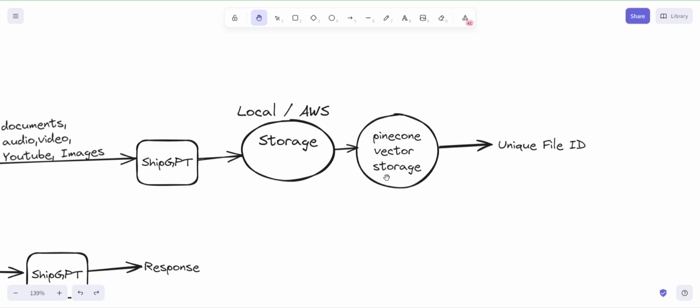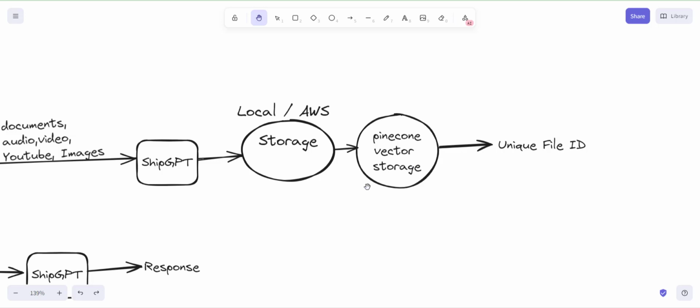So our data sources will be converted to a language which our models will understand, and our models will actually be helping us convert those data sources into an AI language, and these AI languages, which we call embeddings, will be saved in a vector storage. In our case we'll be using Pinecone.